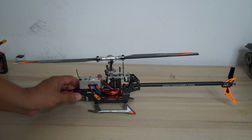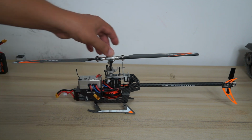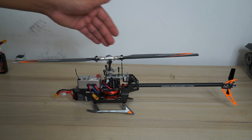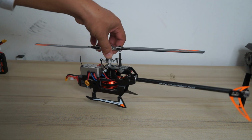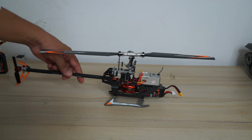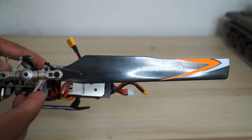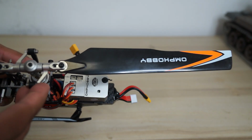By just looking at it, you can tell the maintenance on this helicopter is going to be really very easy. I mean, replacing the servos, should you damage the servos, there are very few parts. There aren't many parts, and replacing those parts should be just a breeze. So don't worry about crashing. If you're crashing, replacing the parts or repairing and maintaining the helicopter should be very, very easy. The main rotor seems to be redesigned right here for the M2 helicopter to provide efficient and powerful flights.